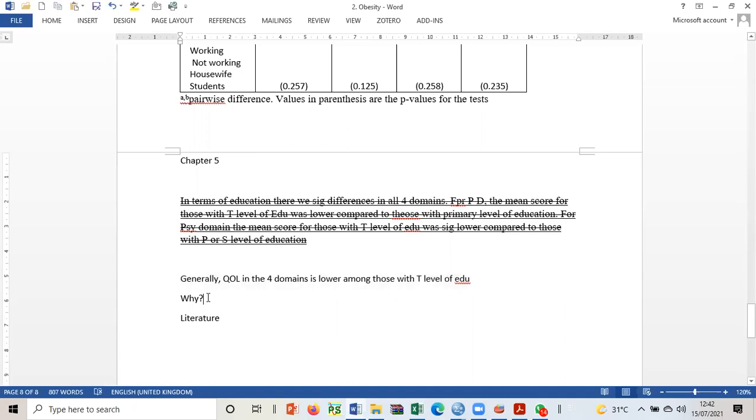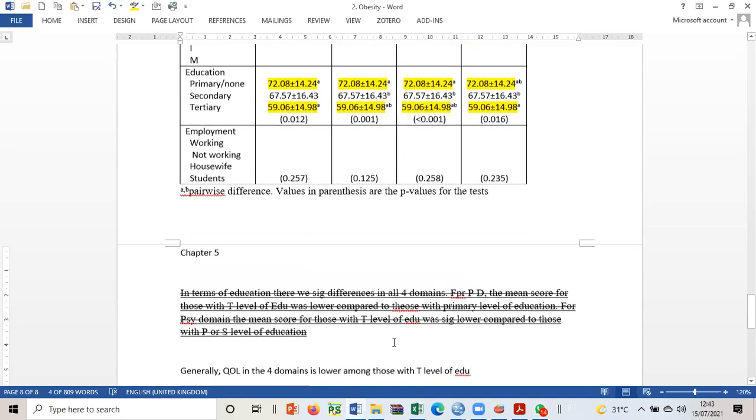How to explain this? This is why, if there is evidence from literature, it's fine. No evidence, then what do you do? No evidence. Why is it so? What are the possible reasons?